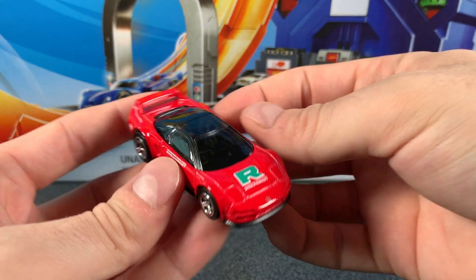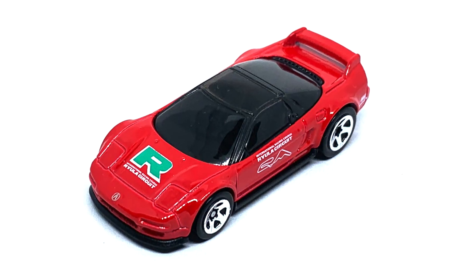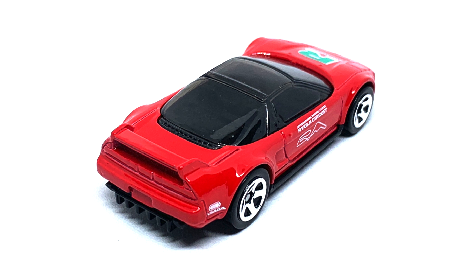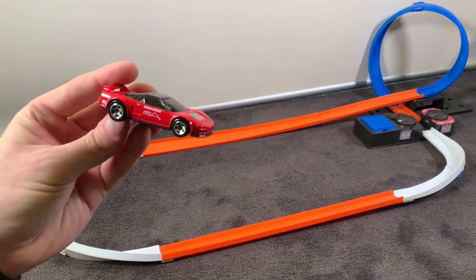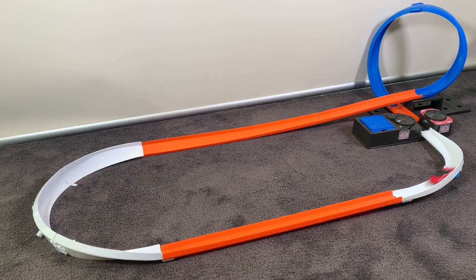This car is very nice in red — let me know what you think in the comments below. Time to get this Acura on the track and see how it performs. It's a very nice looking car. Oh, not bad on the track at all. It does lose a lot of speed before it goes into the booster again, but it seems to be going around the track not too badly. Couldn't quite make it back to the booster.